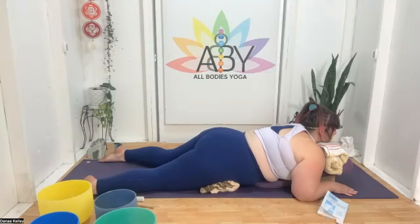Follow that gentle pressure down from the heart, down the front of the belly, into the pelvis. Feel the pelvis soften and relax. Release any effort in either glute. Let the body melt and release here. Relaxing any effort through the upper thighs. We melt through the knees, the kneecaps, all the way down to the calves, the ankles, and out through the toes.